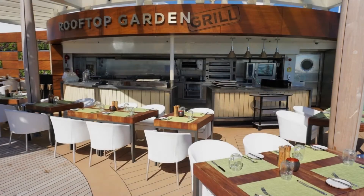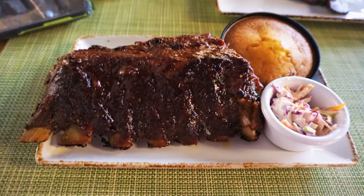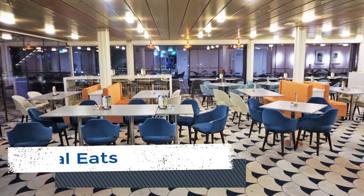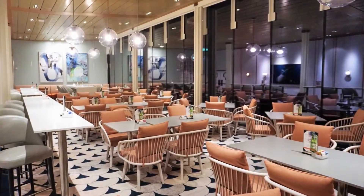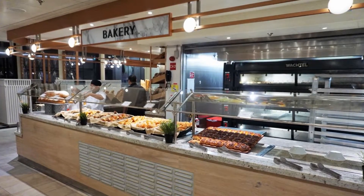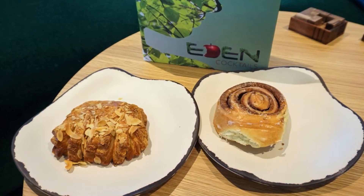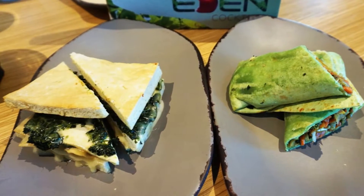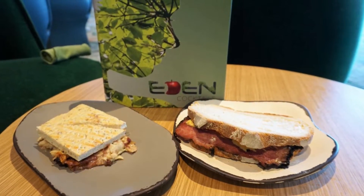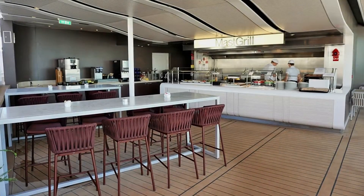The same goes for the rooftop garden. This perfectly situated outdoor restaurant had inconsistent food, along with a hefty cover charge of $45 for a barbecue dinner. Celebrity Cruises has always offered a better buffet experience than other brands in our opinion. The Ocean View Cafe on Celebrity Edge was a good size, well laid out, and delivered a large variety of fresh options for breakfast and lunch. The new Eden Cafe was also a nice alternative, offering breakfast and lunch with a limited menu of sandwiches and other quick service items — like your Panera Bread at Sea. There was also small bites at the Spa Cafe and burgers and fries at the Mast Grill served every day.